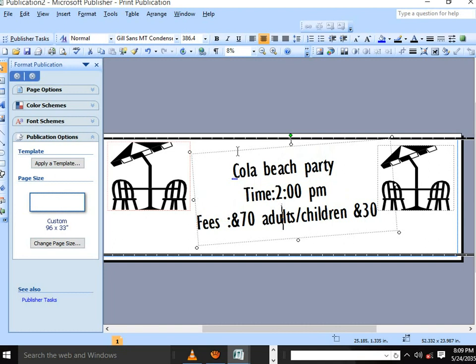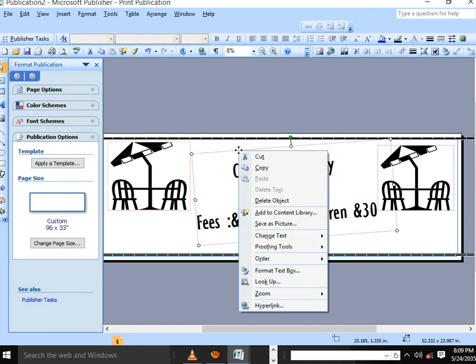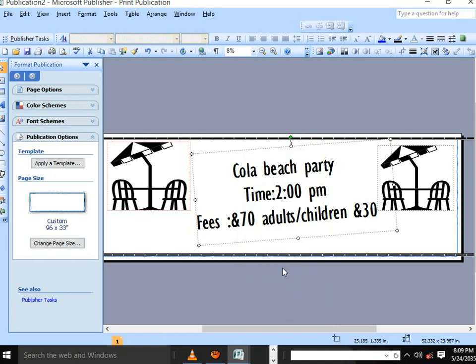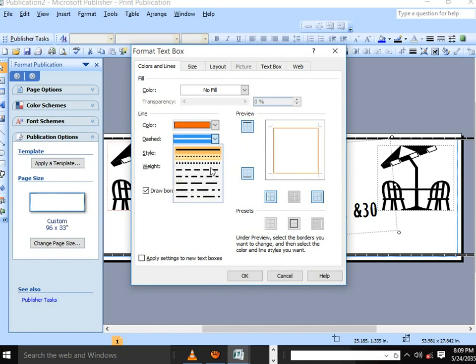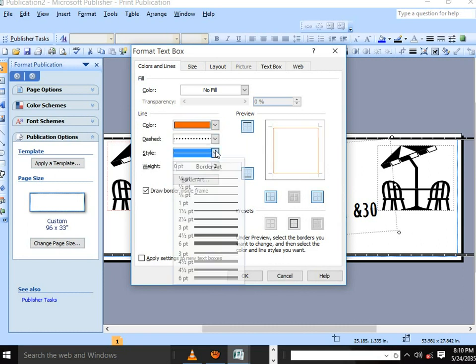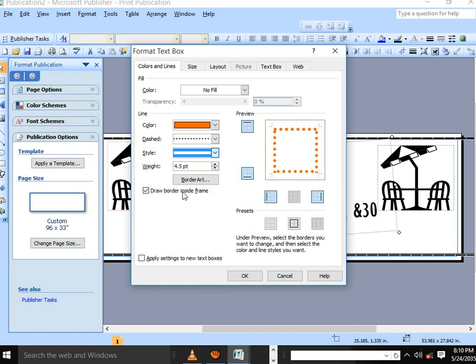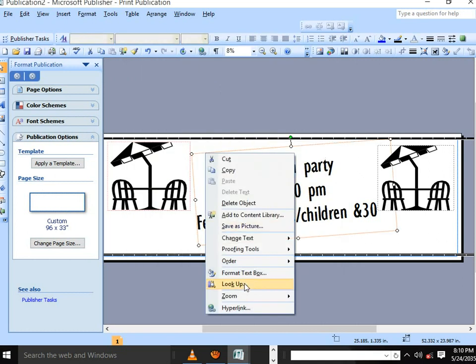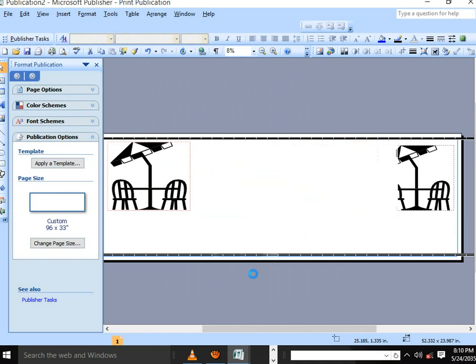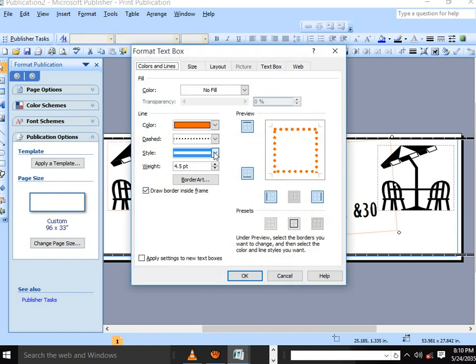Then you can add a border. You can right click exactly in that line, then you say format text box. We are formatting a text box. Line color, you can put this, which color, star like, then you say okay. So the weight of our format text box is very, very small.